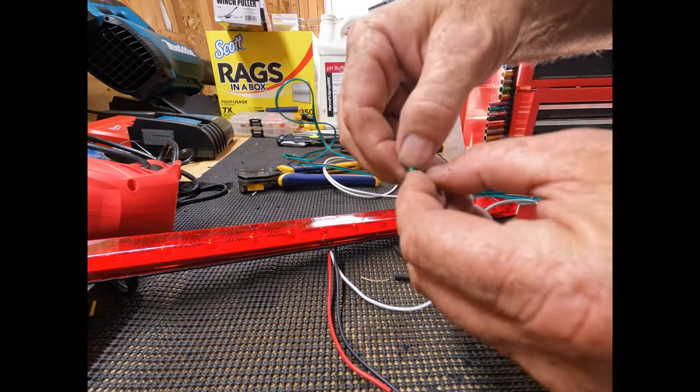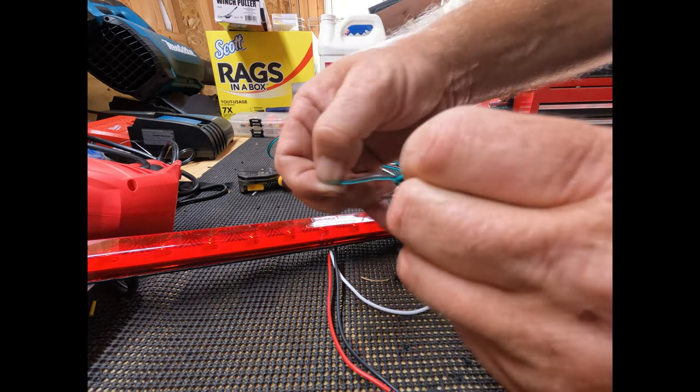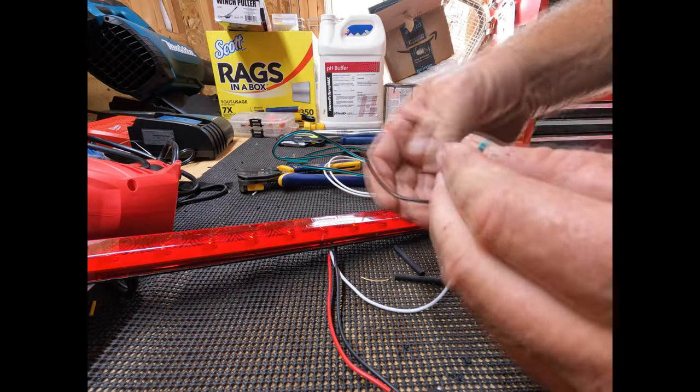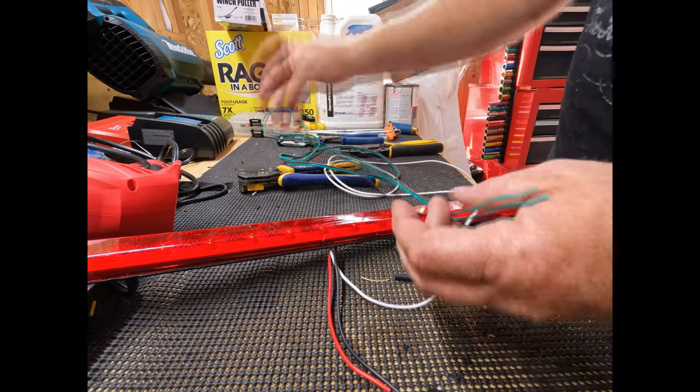This one is brown and green. The brown is the tail light, green is the stop, brake light, and the turn signal. So the green will go to the red and the brown will go to the black.